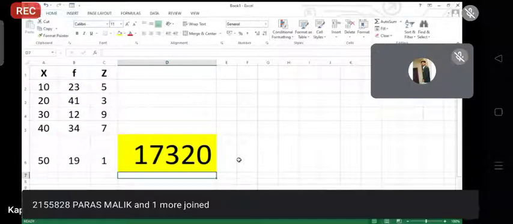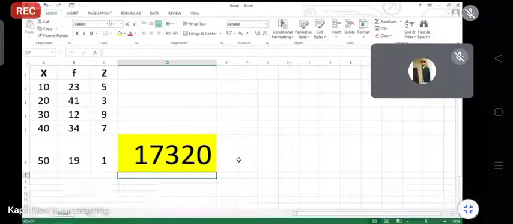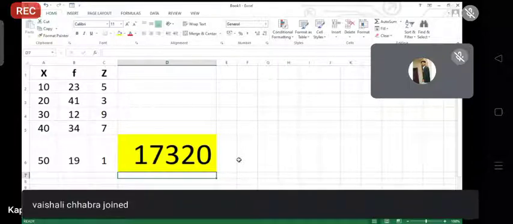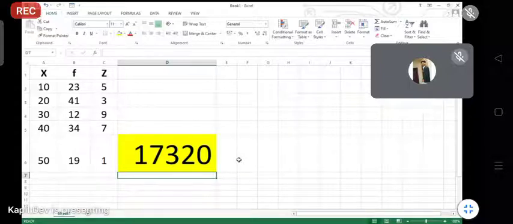So it would be 17,320. You can multiply as much as you want. The condition of SUMPRODUCT is equality of size. Equality of size means if column 1 has 5 elements, it should have 5 elements in column 2 and column 3 also.